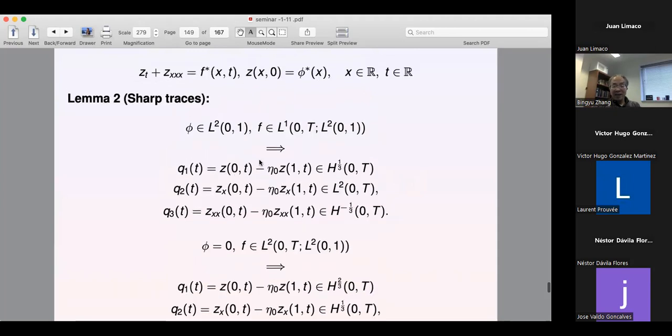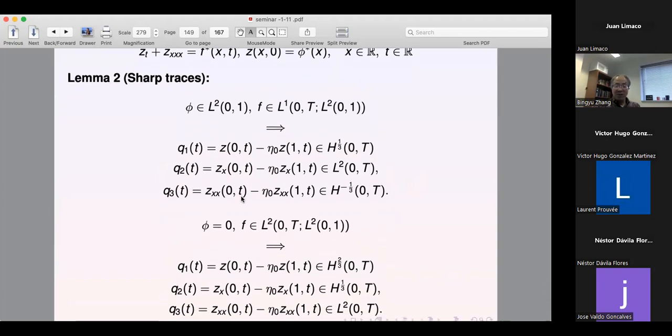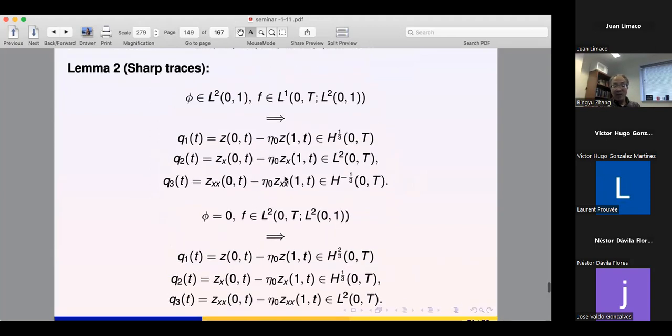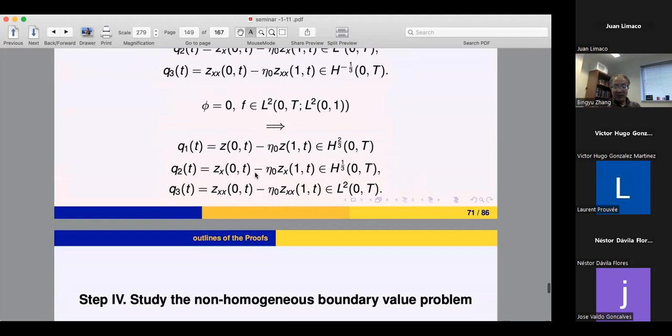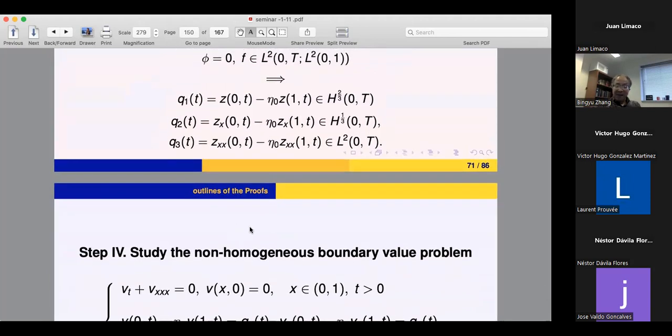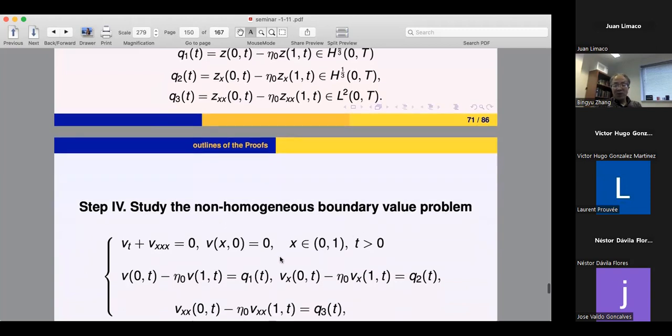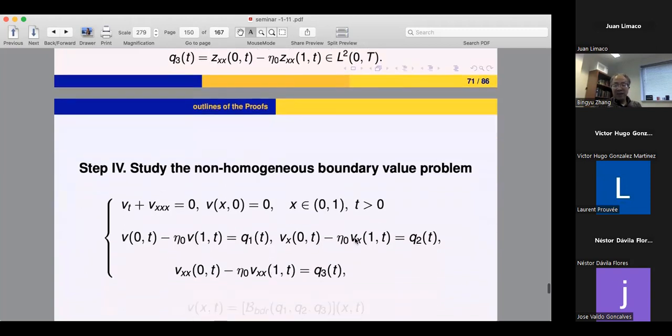This one again, because this is whole line problem, those trace estimates can follow from Koenig bounds Vega's work easily, only with some minor modification. Okay. But anyway, those two lemmas are key lemmas for us too. Next, after find the estimates of Z, next we need to find the estimates of V. We need to start with the non-homogeneous boundary value problem. Okay, given Q1, Q2, Q3, we try to solve for V.